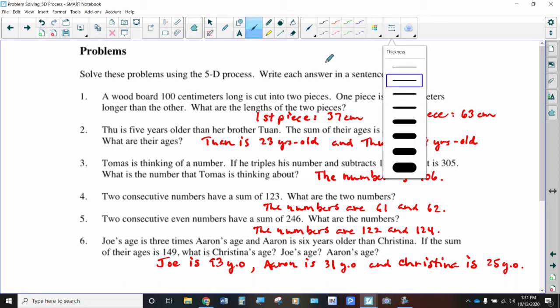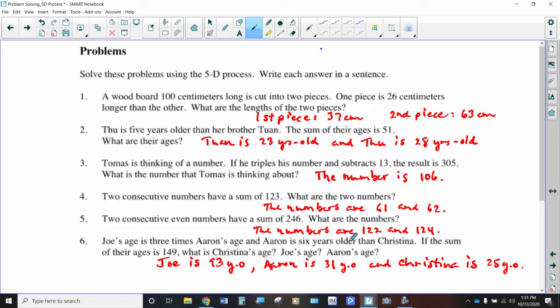So, I'm not going to go through and work out each of these individual problems per se. If you have one that you want me to work out for you, just let me know, and I will take care of that for you. In the meantime, I'll just pick a couple of them and give you the basic idea of how we would define these variables and then how we would work through the process.